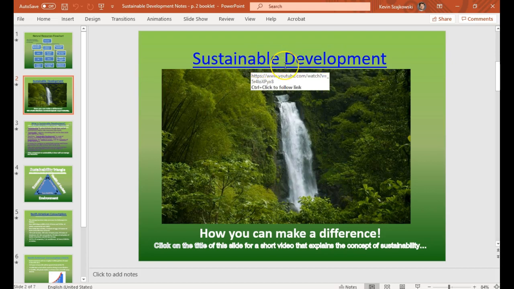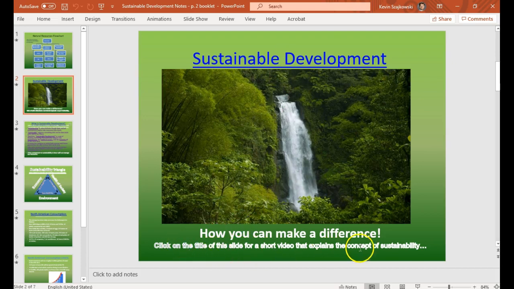And so this is a hyperlink. There are many hyperlinks embedded in various slides of PowerPoints that I'm going to be sharing with you in the coming days. So keep your eyes peeled for things that have this kind of blue color and underline when you first open them, because simply hovering over them, you should be able to connect automatically to a YouTube video that has been found to help explain this concept or help teach it in a different way.